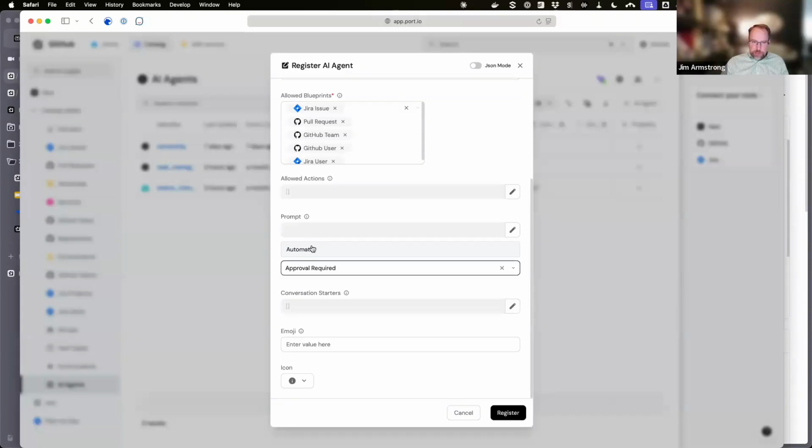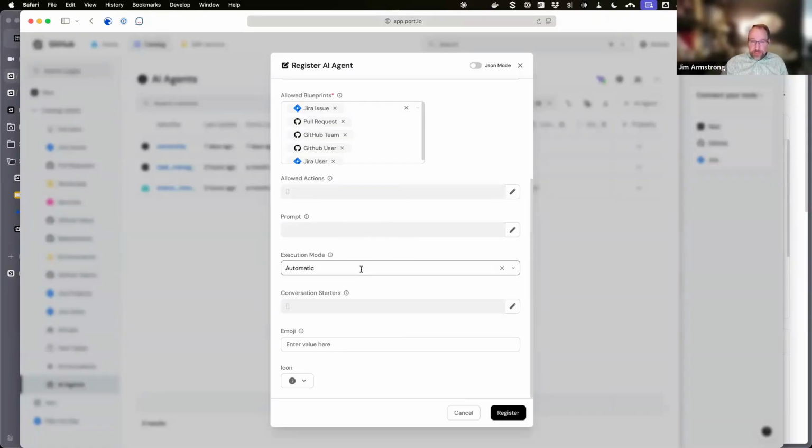And then how do you want this to run? Do you want it to just automatically go and do stuff, or do you want it to require approval before it goes and does anything? It really depends on how comfortable you are with the agents. It depends on the type of agent a bit too. If it's an agent that's just searching for information, but isn't taking any action or isn't able to change anything, then automatic mode is probably pretty safe.